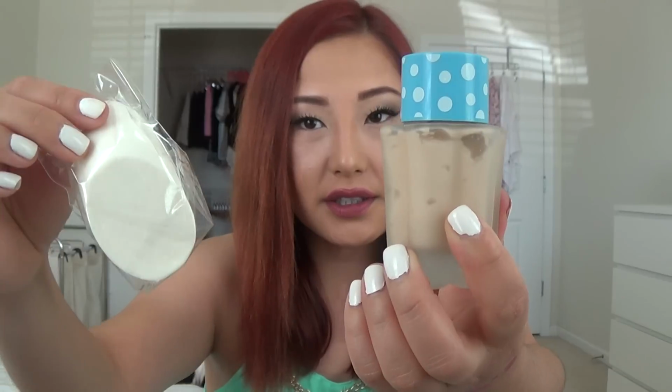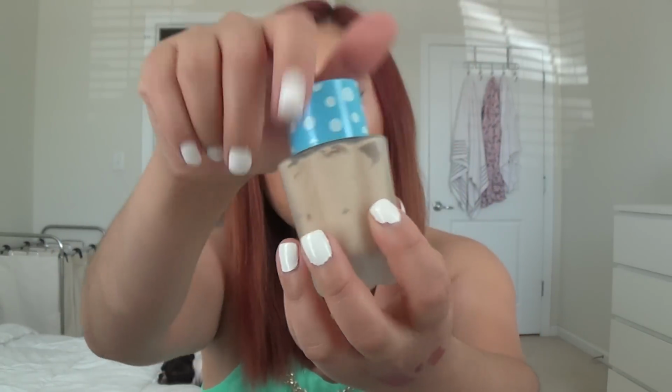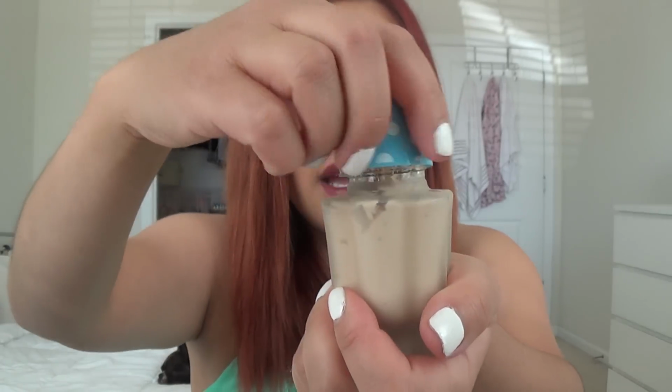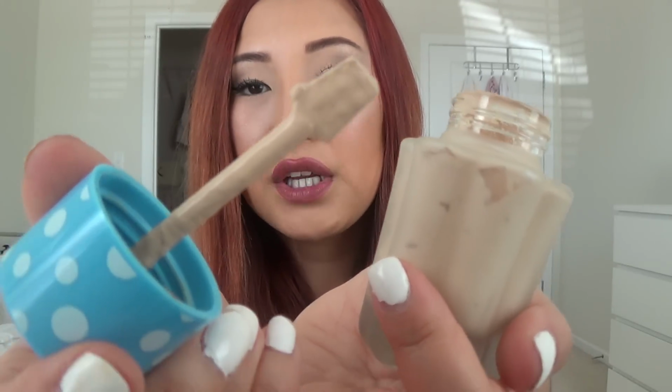But with Korean skincare lines, they're always going for a very light pale complexion, so there's not a huge color selection with any of the products, unfortunately. So it looks like this, and it comes with a little sponge as well. Look how adorable this packaging is. And what it is, it looks like this. It is a water-based BB cream, but it's super duper light in formula, and it's very light to a tiny smidge above medium coverage.